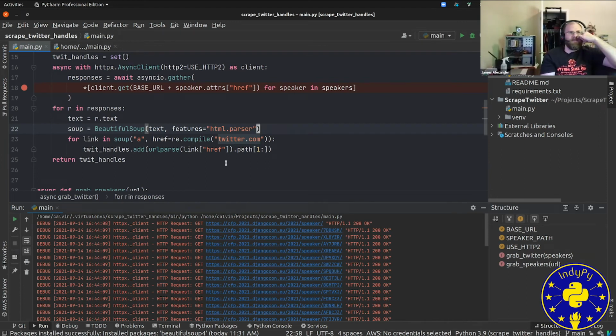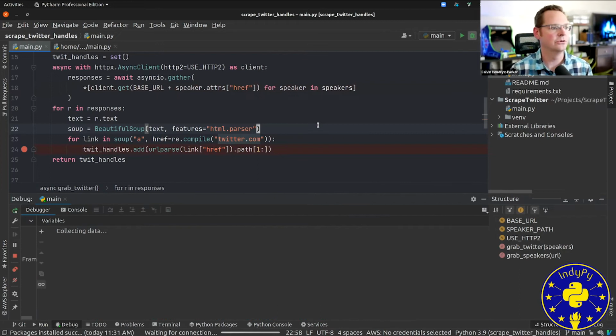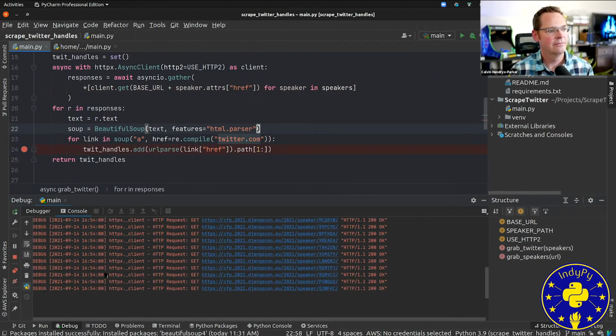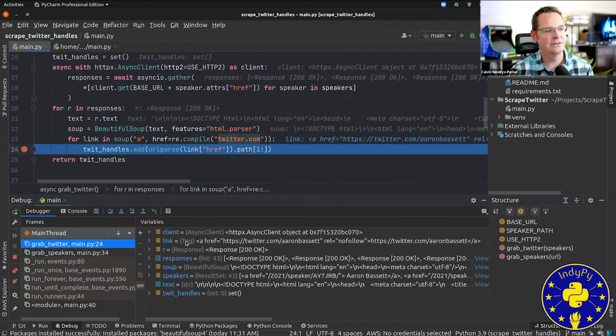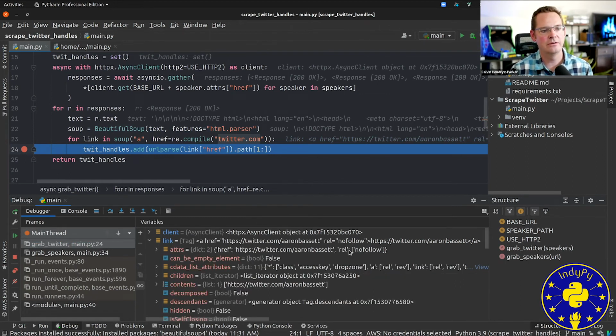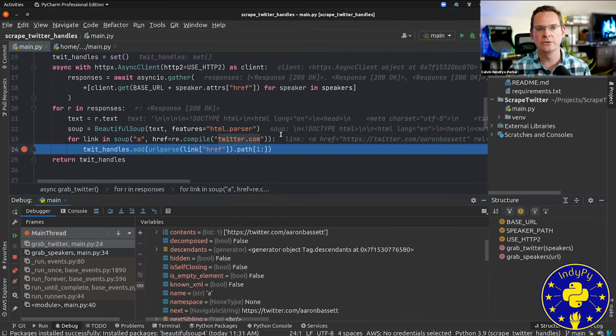Yeah. And what's nice, if I come down here and put the breakpoint here, again, I could go on about Beautiful Soup. We could probably have a whole other talk just on Beautiful Soup because it's lots of fun. Multiple talks, yeah. Once you get down here, the link object, you'll see it right here, is a tag. It's a Beautiful Soup tag class, and it has attributes for href and rel, any attributes that would be in that tag. And it has lots of other data on here, so you've got a lot of power at your fingertips. You're not just dealing with strings in Beautiful Soup. You're dealing with an understanding of the DOM and the document that you've been passed.